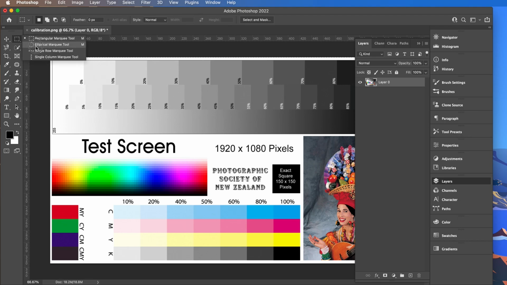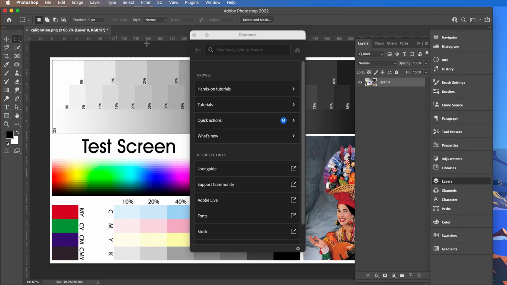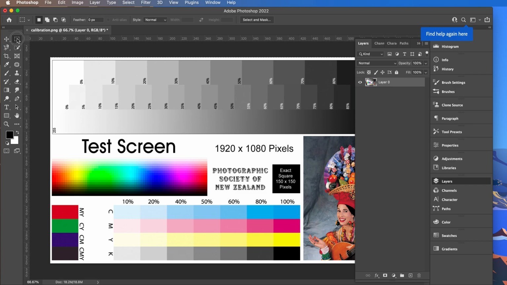So we've got other selection tools. We can do an ellipse. I'll deselect that. Now it's also worth saying that if you want a square, hold the Shift key down, and that constrains the proportions. That's also the case with the ellipse tool. If I add Shift, we get a circle. So the proportions are constrained.